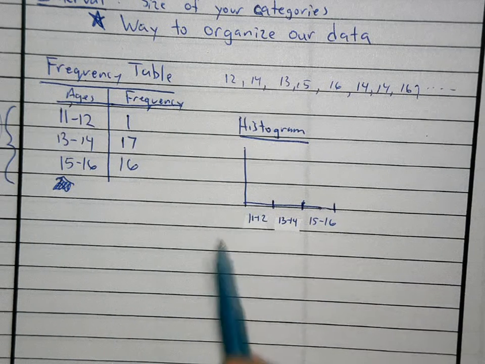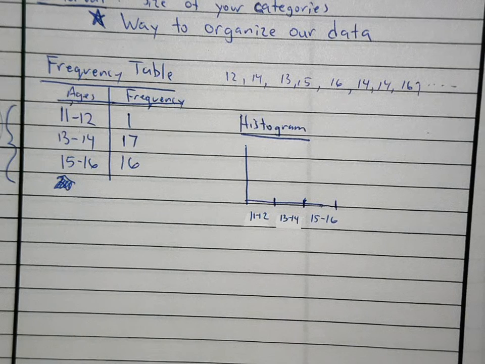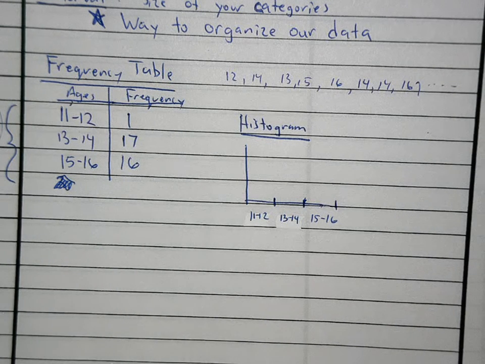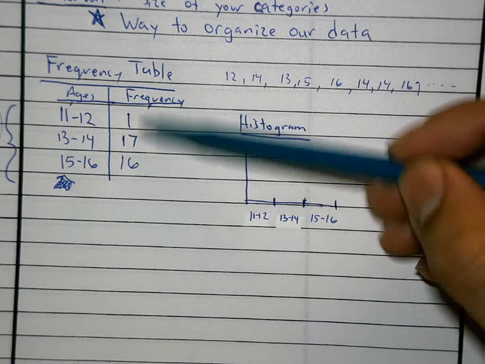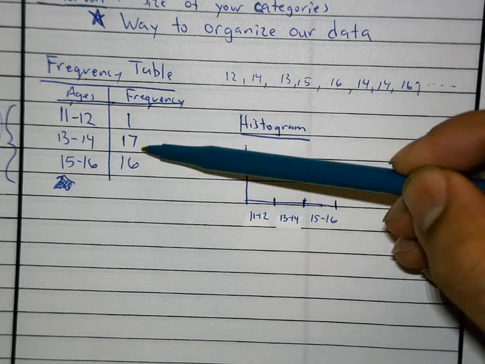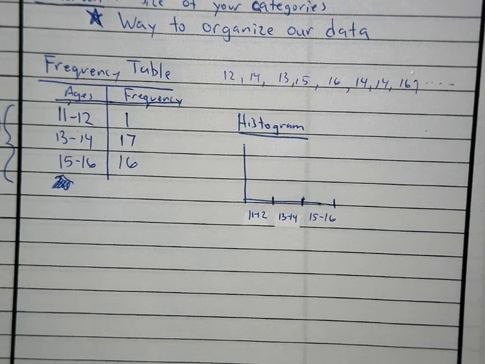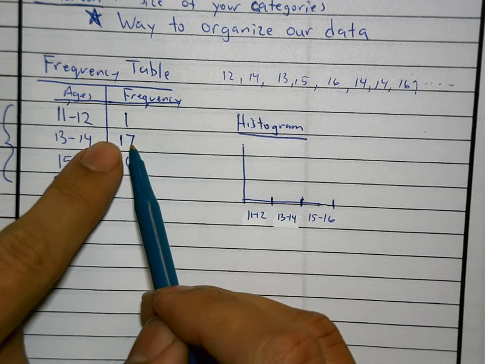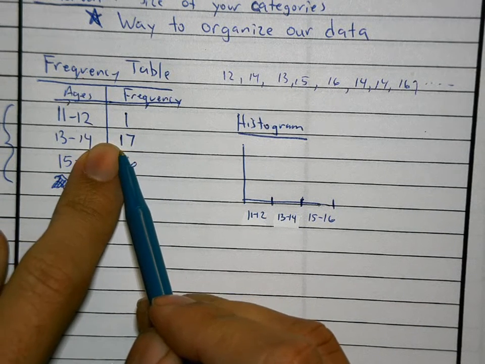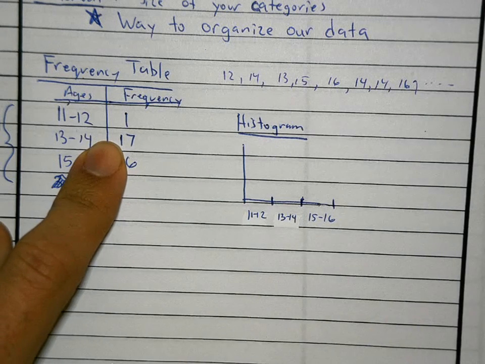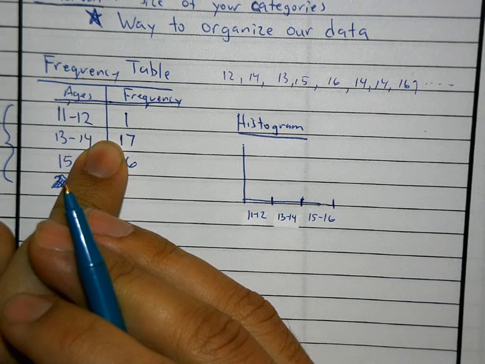So here's what I do with a histogram. I look and see how many I have. How many is my biggest number? My biggest number is 17. So that means I need to count up to at least 17. And I have to make an educated decision. This is where I'm going to give you the freedom. What do you want to count by? You have to get to 17. Don't count by ones, please. What should we count by? Threes. Threes? Maybe. Let's make it easier than that.